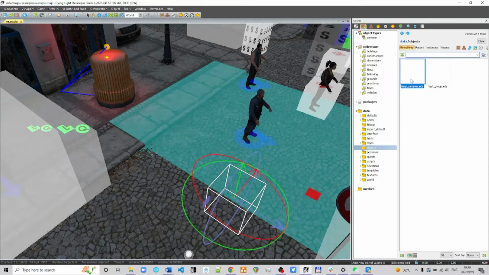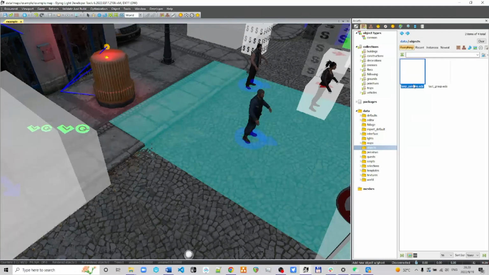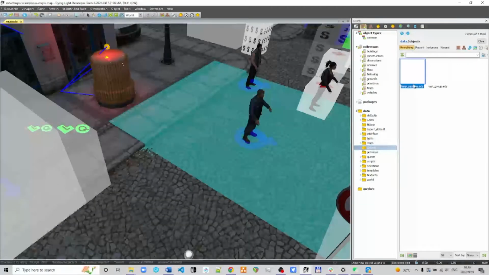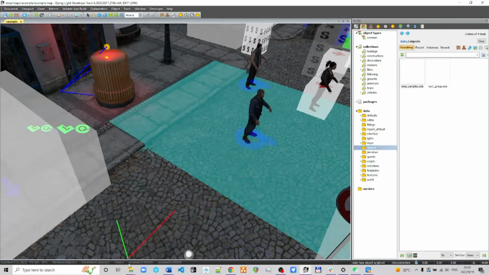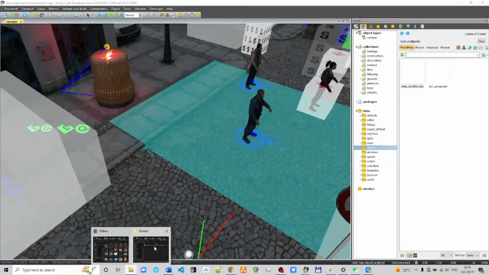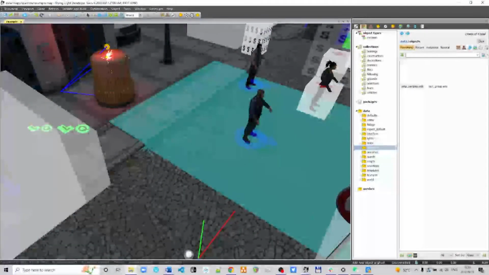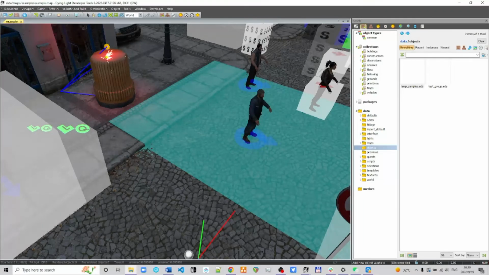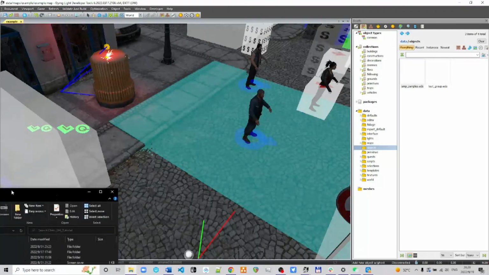Yeah, okay, so we have this lamp samples, and right now we can check these things outside of the editor. Okay, I will quickly open my map folder and search for the current project folder.